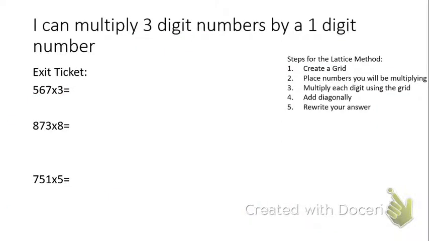Okay, so now it's time for your exit ticket. You have 3 multiplication problems to solve using the lattice method. When you are done, Davison's kids, you are going to be Zooming him, I'm assuming, for feedback. My kids, I am not here today, so instead you are going to inbox me with your exit ticket and then work on your activity, so that way I know for sure, yes, they've got it. Okay. If you have any questions, Davison's kids, please reach out to him. My kids, you can inbox me, but I probably won't get to it till tomorrow.